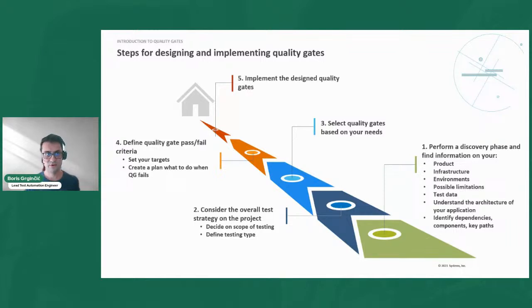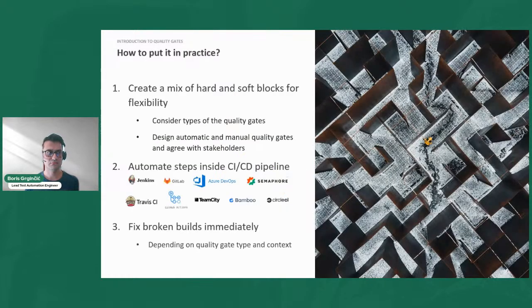And proceeding further, the final step is to actually implement the designed quality gates. How do we even put it into practice? How do we approach all of this? Well, basically, when you approach this problem, you usually want to create some kind of mix of hard and soft blocks because you want to have some flexibility.